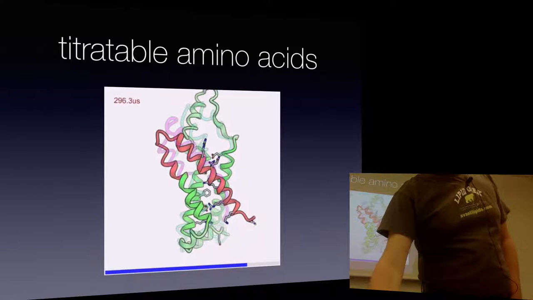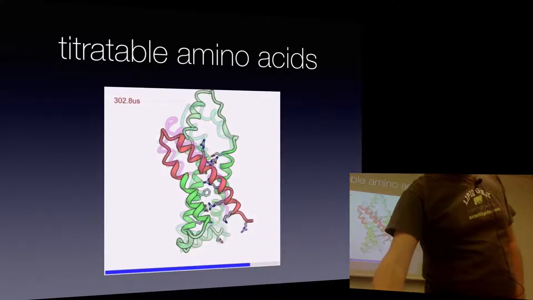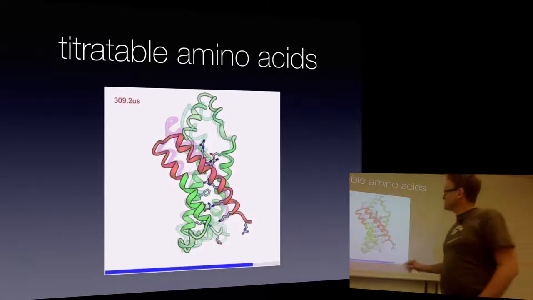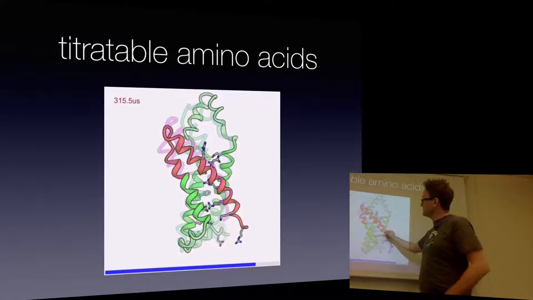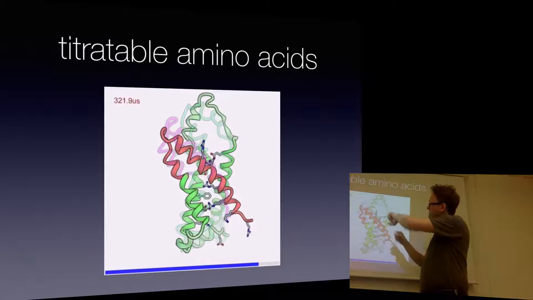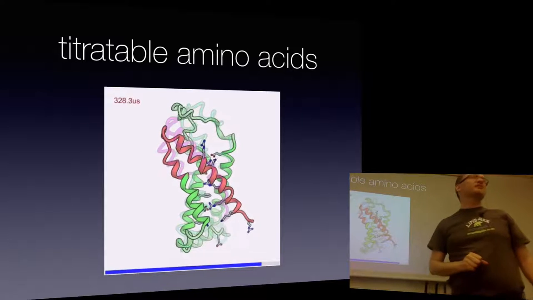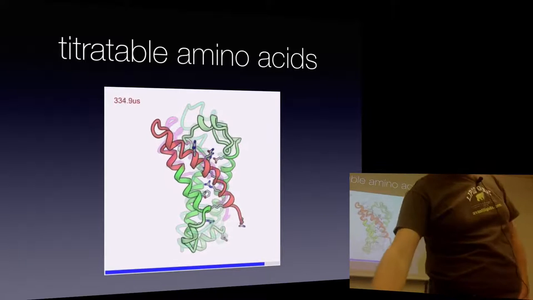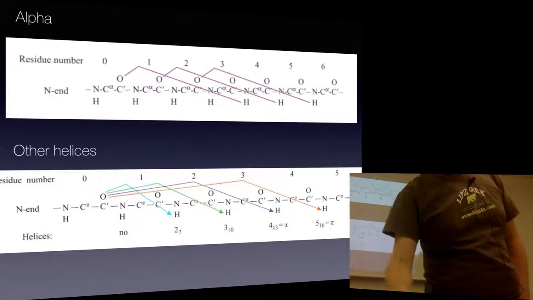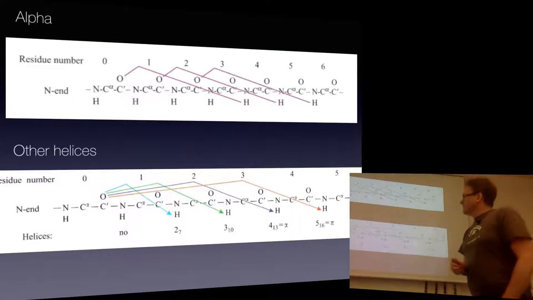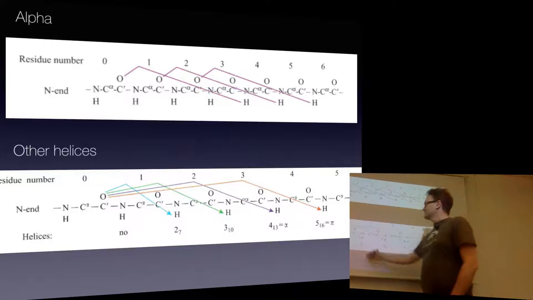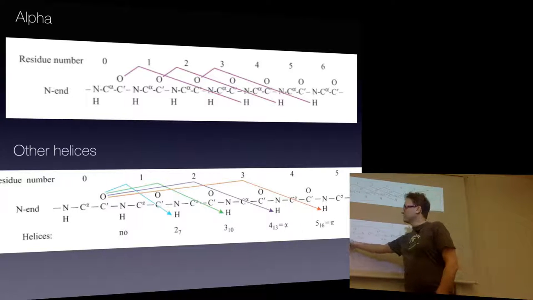And this was an entire alpha helical membrane protein too. If you had looked really carefully, you might have seen that there were some residues there that were twisted so that they were almost thinner. And that's actually partly a 3-10 helix. But for all intents and purposes, it's the alpha helix that's the most important one. Forget about the pi helix. Forget about the 2-7 helix. You can never have a helix where a residue binds to its next residue. That would be too tight.